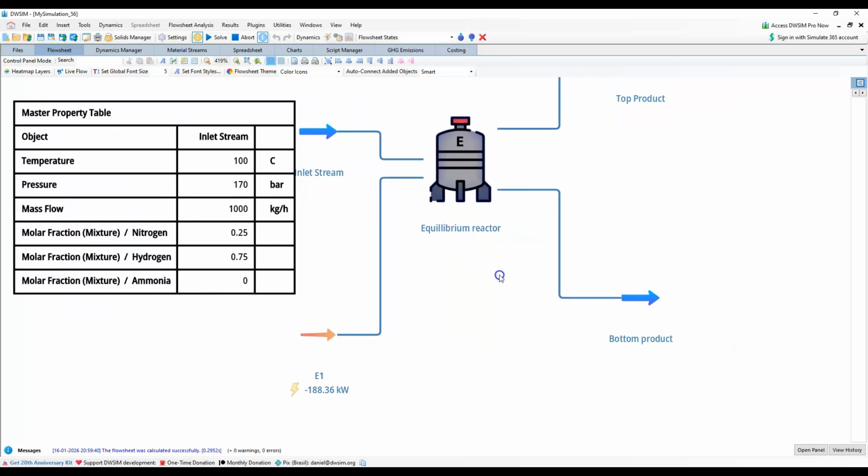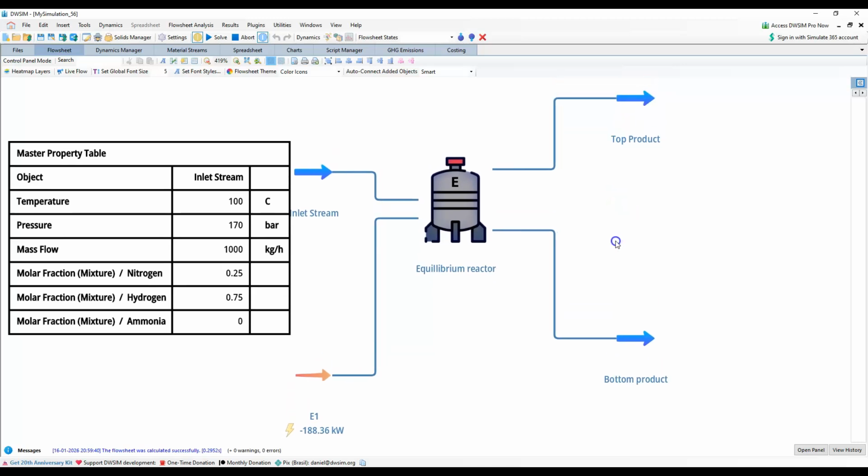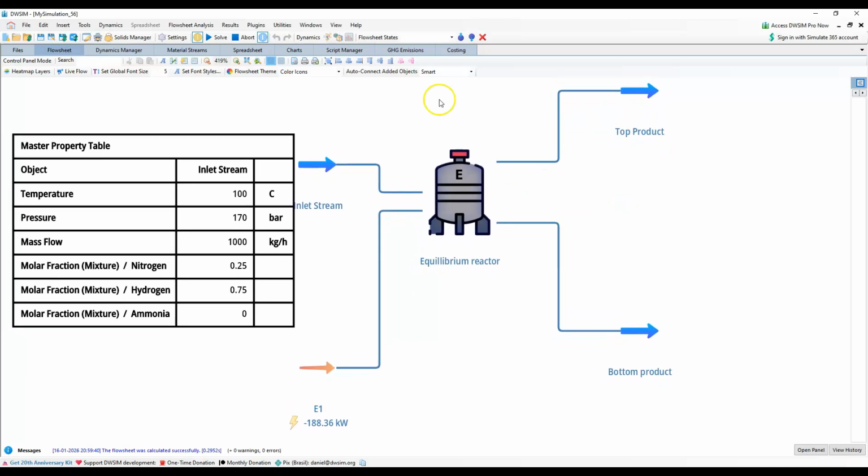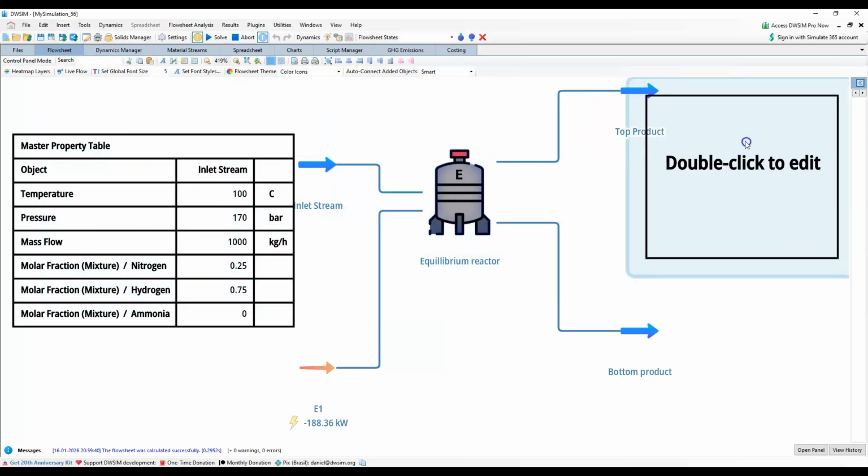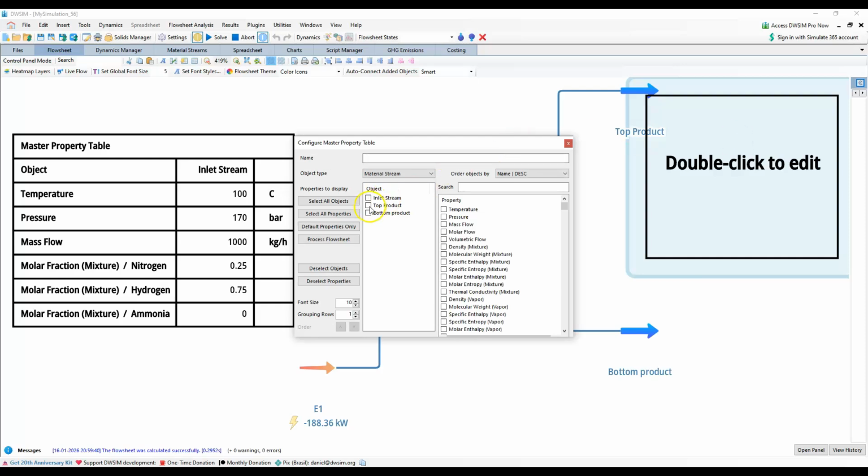Okay, now similarly for the top and bottom, again insert the master properties table here. So I am clicking the top product, again temperature, pressure, mass flow. Then here I have to select the molar fraction of nitrogen, molar fraction of hydrogen, then molar fraction of ammonia.